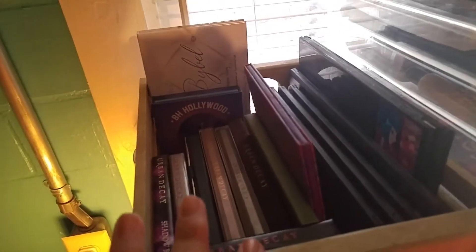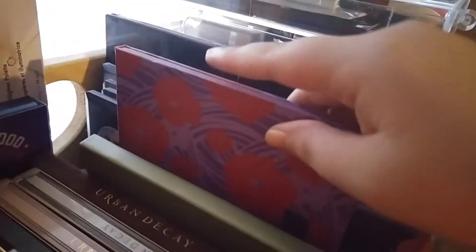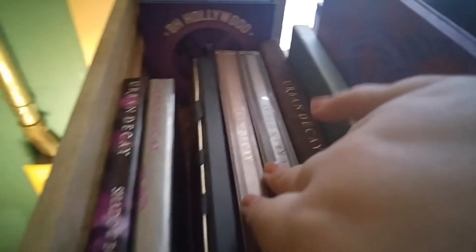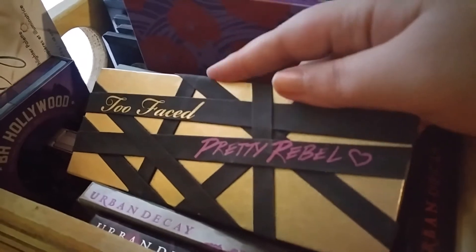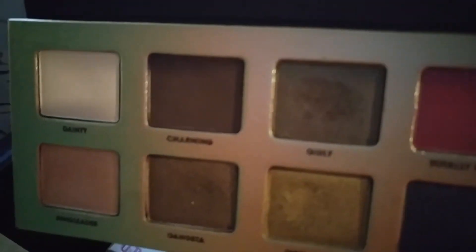I have the second edition BH Cosmetics palette, a special occasion BH Cosmetics palette which is my favorite, a blush palette from BH Cosmetics, two foundation and concealer palettes that are really creamy, a Tarte palette, and a Stila palette called In the Garden. Then I have the Naked palettes 1, 2, and 3 — everyone's seen those. I also have a Too Faced palette called Pretty Rebel. I love it — just beautiful, amazing pretty colors, and the lighting's kind of bad but they're really gorgeous.